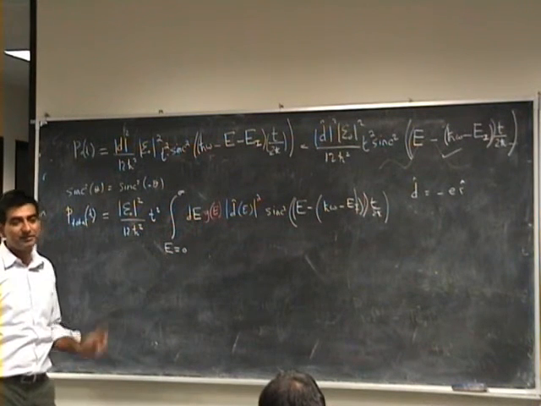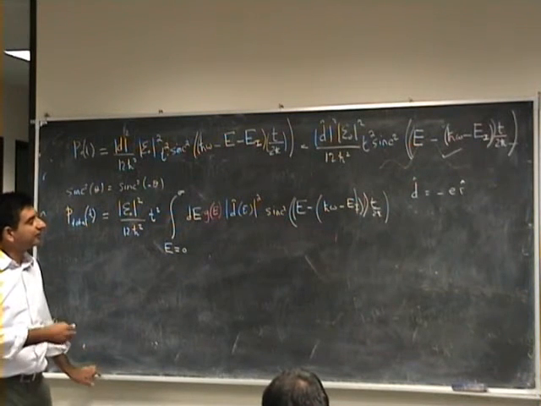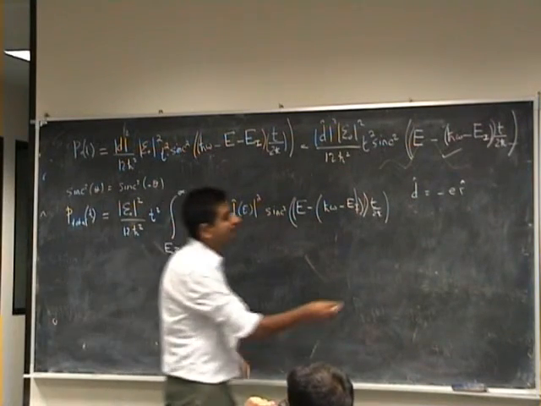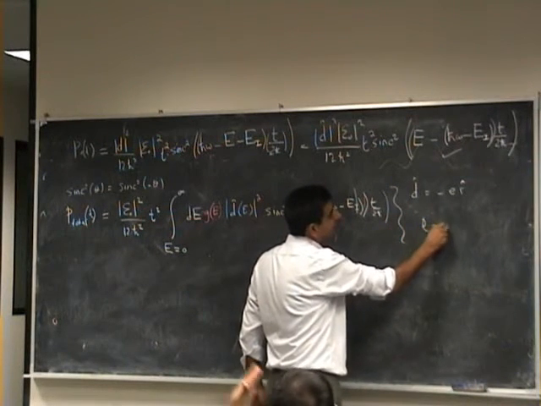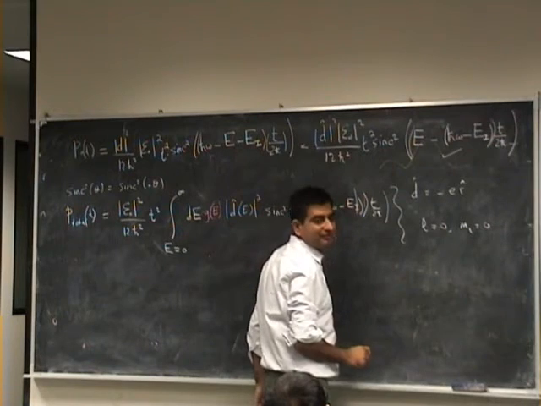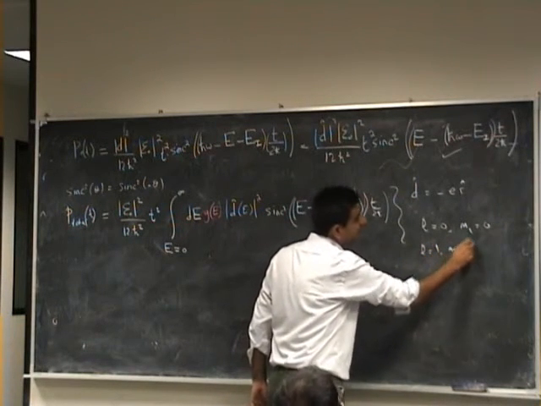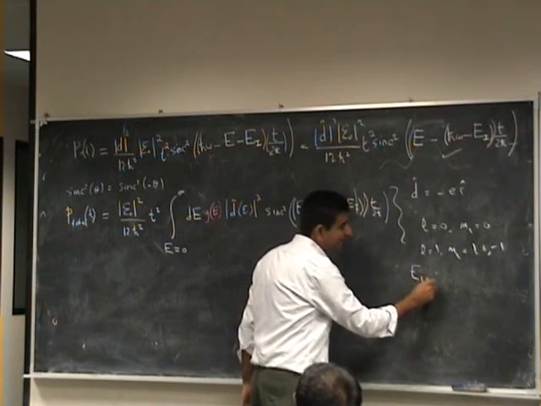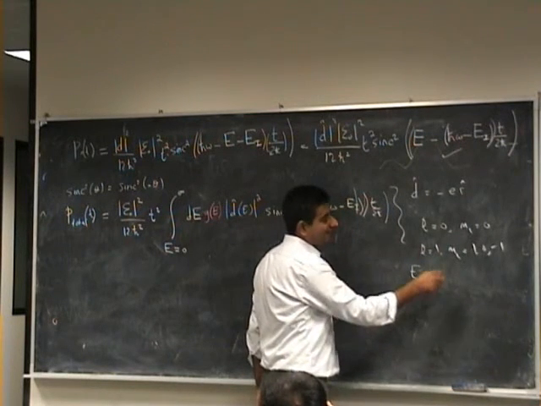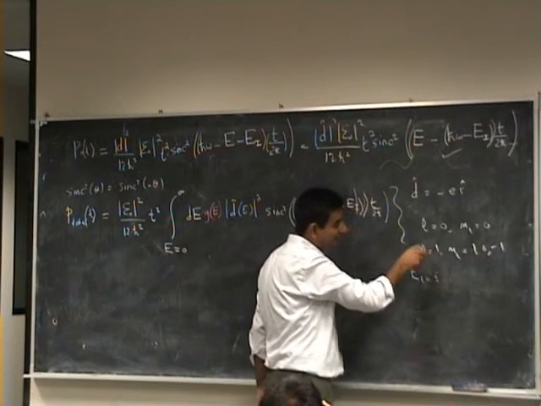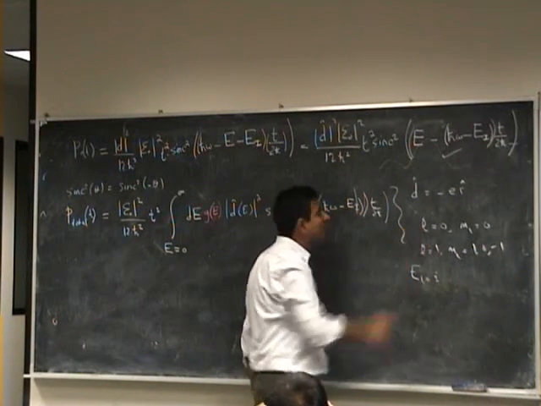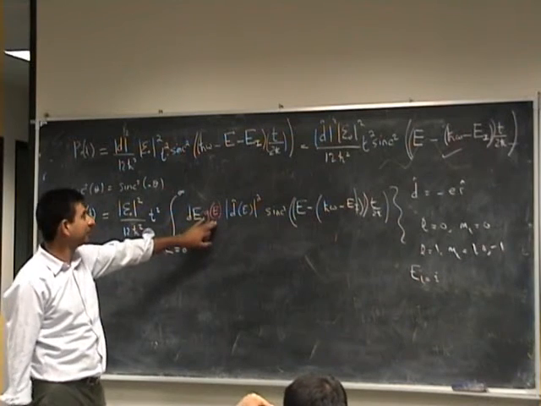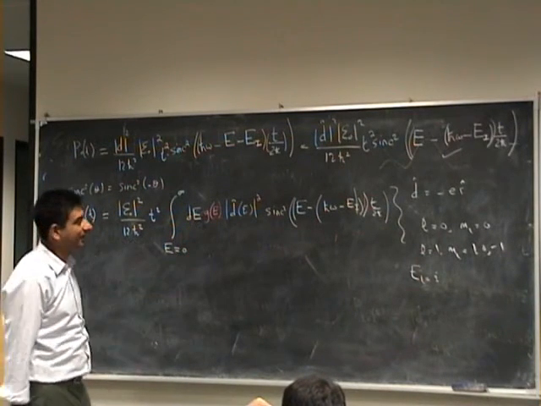And for different kinds of systems, this g(E) is different. Those who study quantum mechanics in detail or solid state physics, or I can give you an example. For rotational energy levels, L equals 0 has only one possibility of M_L, which is 0. L equals 1 has three possibilities of M_L: 1, 0, -1. So if you want the total energy of the system in the L equals 1 state, you will have this state populated, this state populated, this state populated. You will have a density of 3 as compared to this. Now I have to include this density of states factor here, which just tells me how many energy levels I have at a particular energy E. Okay? It does make complete sense.